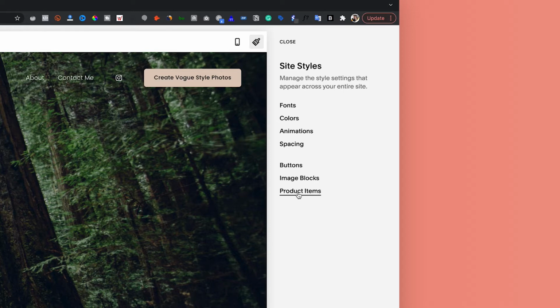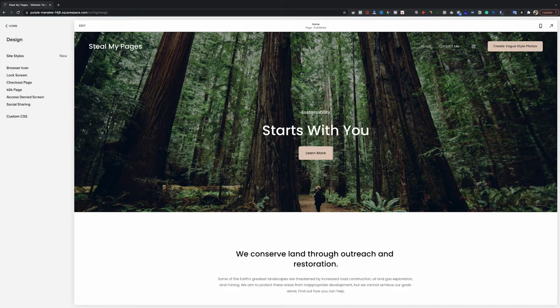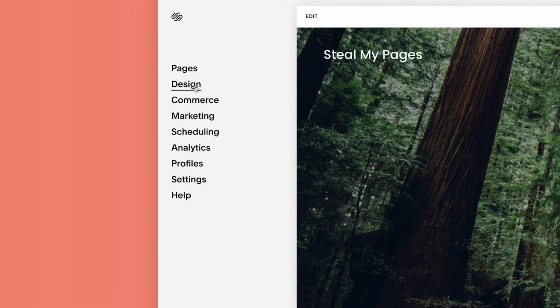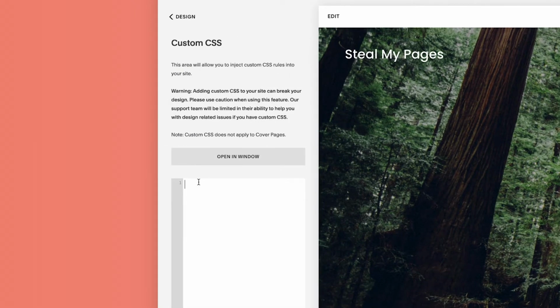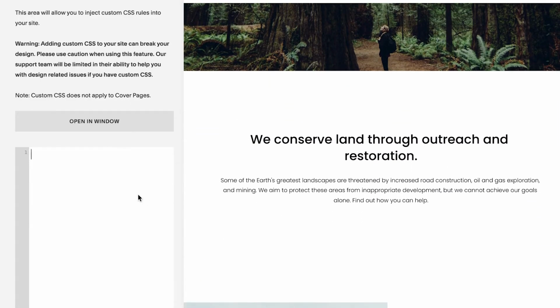So if you're watching this video, you probably want to go a little deeper with your technical understanding. For that, we'll take a look at a super secret custom CSS menu. To access the custom CSS menu, just go to Design and click Custom CSS. This is the menu that will allow you to change the CSS on your website. So for our example, if we dropped in this quick code, all of our H3s across our entire site would turn red. There are also two other places that you can edit CSS in Squarespace.